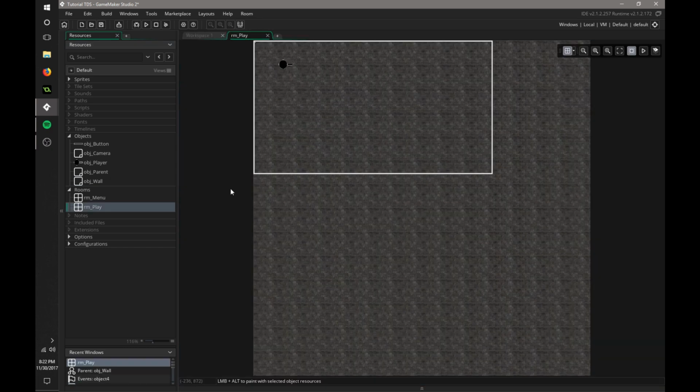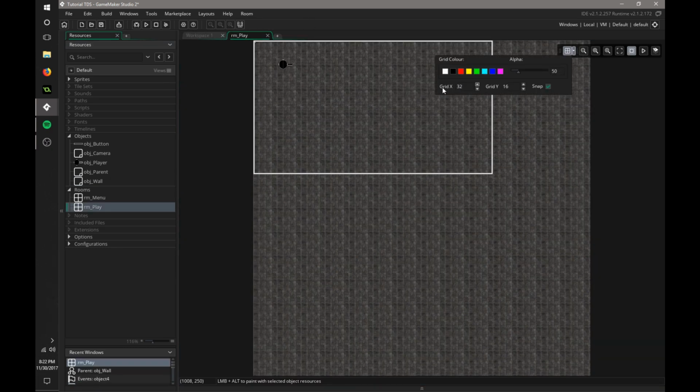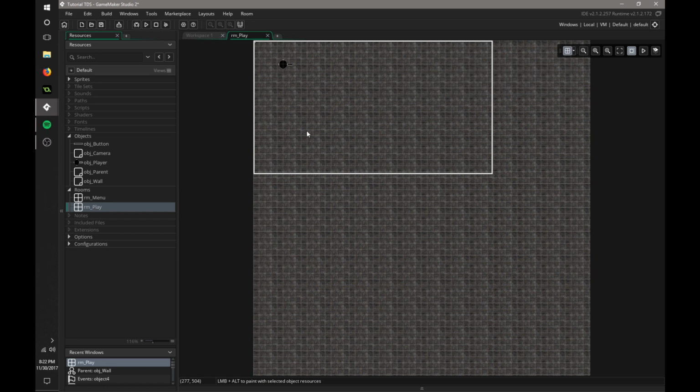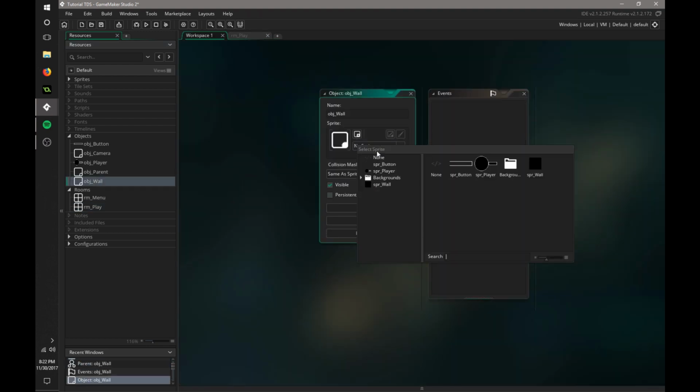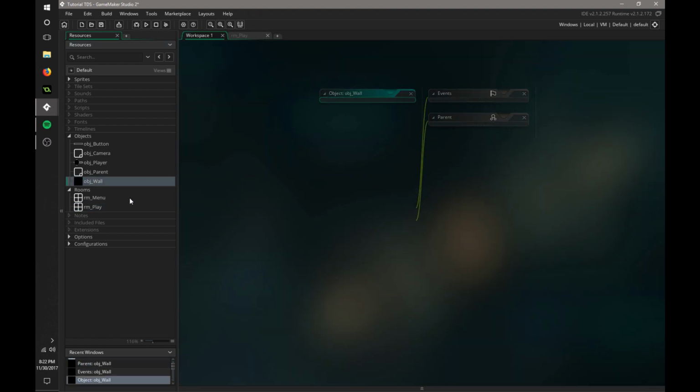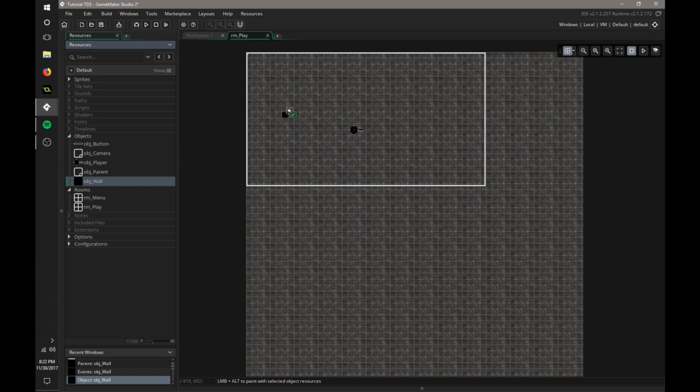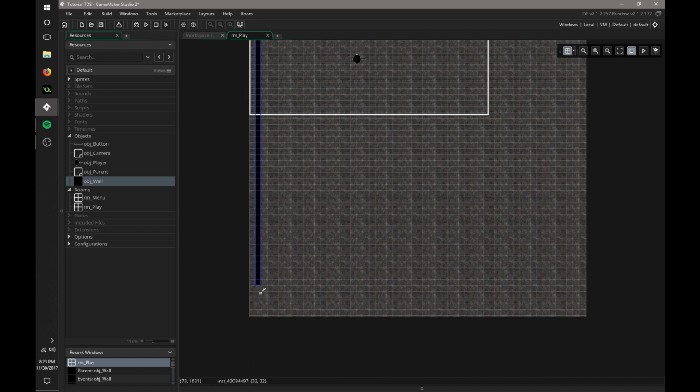And now if we go into the room, this is 32, cool. Now I'm going to move our player out a little bit. I'm going to drag in that, oh, I forgot the sprite. I'm going to drag in that wall, and I'm just gonna drag it as big as I want this.